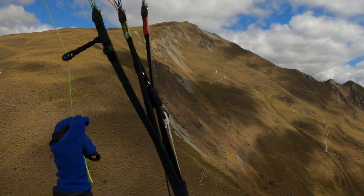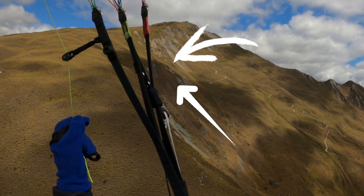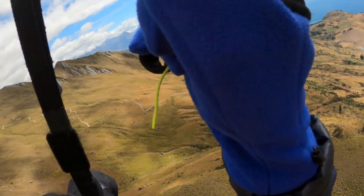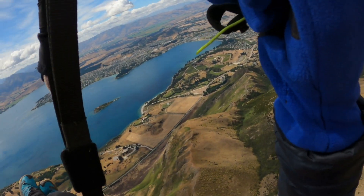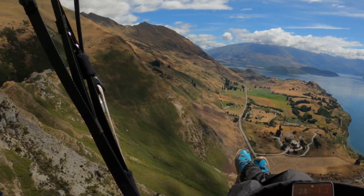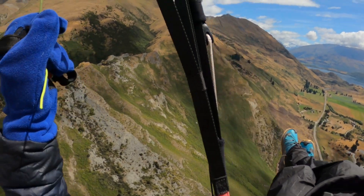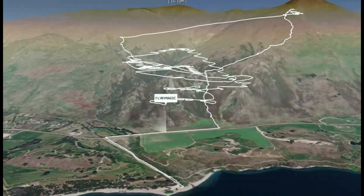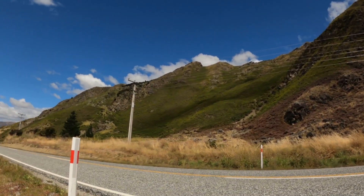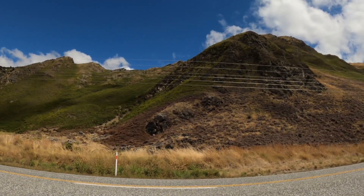Earlier wings that got away had been slope soaring the westerly as it came up this face, but it was also coming over the top and creating a bit of rotor, and the wind speed at ridge top height was too fast for my wing and my skill level. I spent some time slope soaring briefly and then tried to head down these spurs which I'd had some luck on previous flights, but there was so much shade along this face that not much was happening except on the hot rocky faces down the bottom. I came out onto some of these rocky hot faces and spent maybe 20 minutes fighting around trying to get something that would get me out of here, but I wasn't getting anywhere.